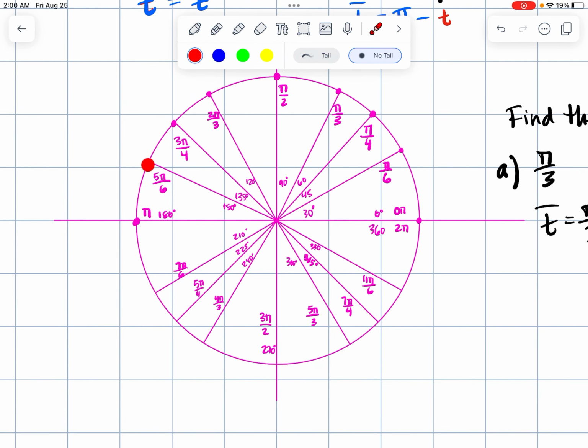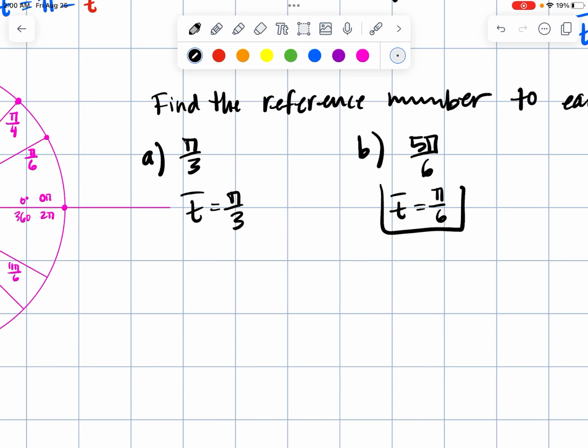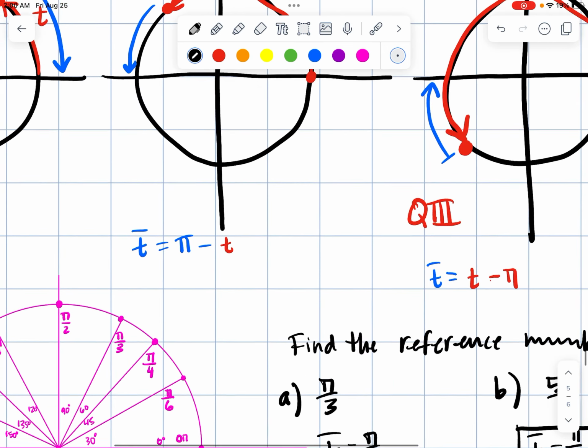If this is 30 degrees, that distance is the same as if I were to travel 30 degrees this way. Okay? So in reality, this distance is pi over 6. And I'll show you both ways on how this would go. But realistically, since the 30 degrees traveling is only pi over 6, the t-bar should be equal to pi over 6.